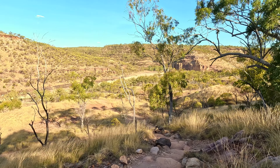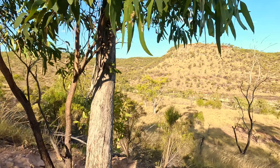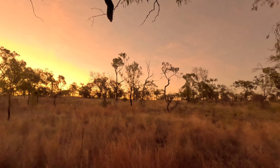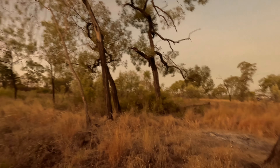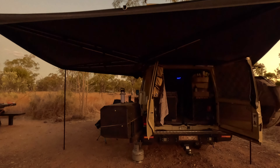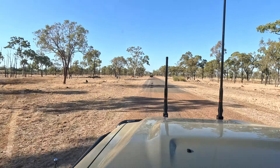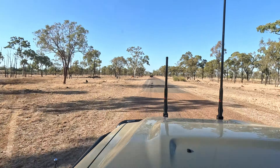We're about halfway down the gorge and it's about 4:30. I reckon there's still about half a kilometer to go and it's quite steep. It starts to get dark at 5:30 and the sun's already going down behind the cliff behind us. I feel like we've left it too late to actually do the gorge walk, which is a real shame. What do you think hun? Yeah, probably — my knee slows us down a bit so I think we should bail. I mean, I'm looking at the water down there thinking oh my god that looks so nice, but I haven't got my bathers on. I'm sure there'll be plenty more opportunities like this. All right, let's commence the upward — just don't talk to me for the rest of the day.